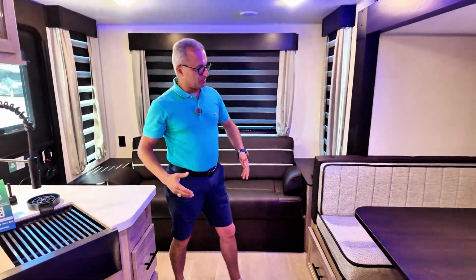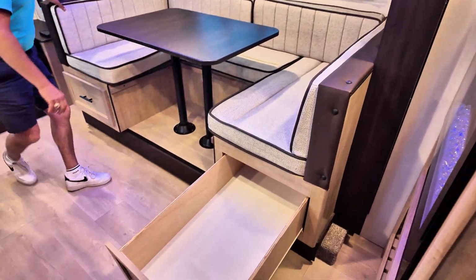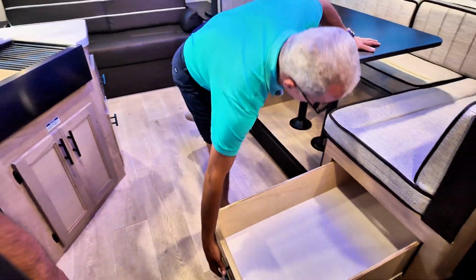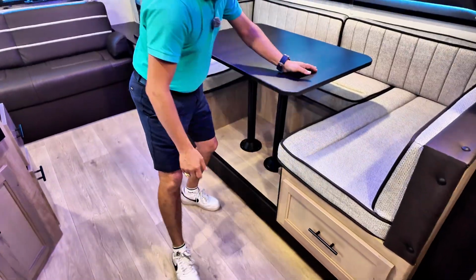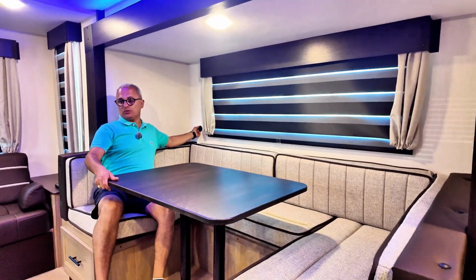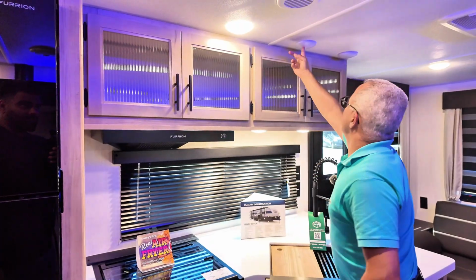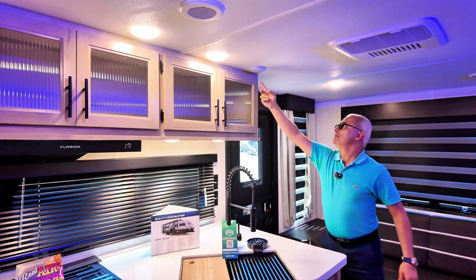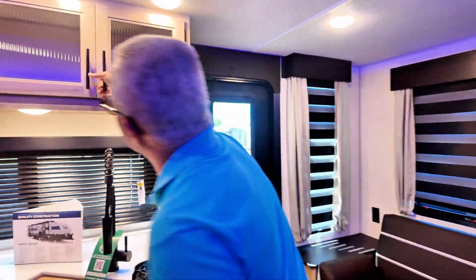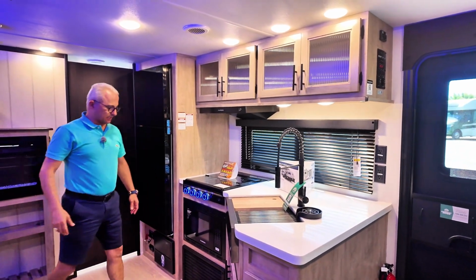Across from it, you have a beautiful U-shaped dinette and, typical Cherokee, the two big doors on the unit. And the zebra shade and the light. USB plug, I like this touch. So in case you're sitting here, I could charge my phone with no problem. Across from it, I love this light. You can see how bright it is. Beautiful, very bright. Glass, especially with the light, making sure that our photo guy takes a picture with the light on.